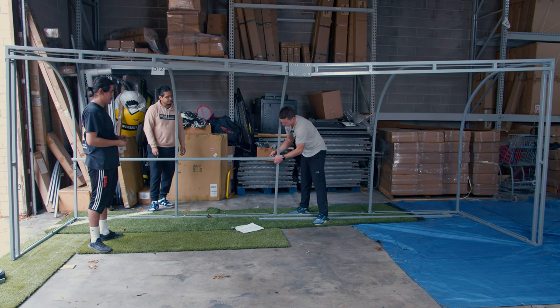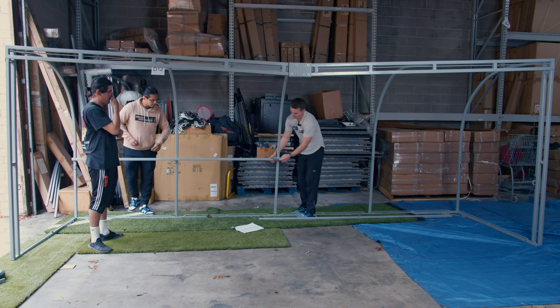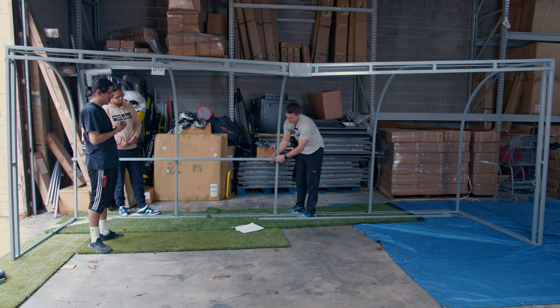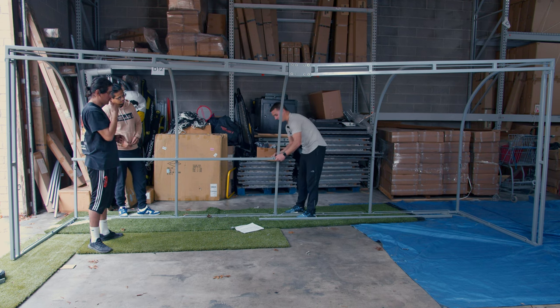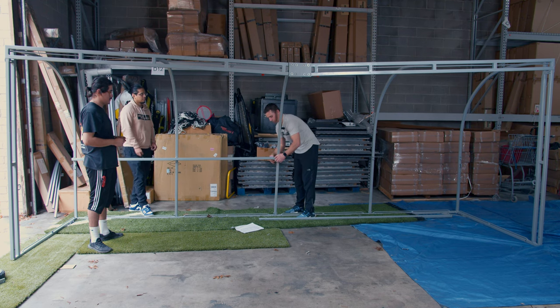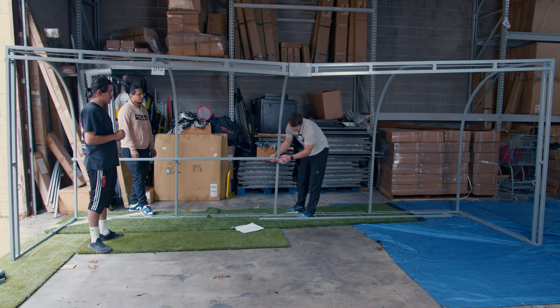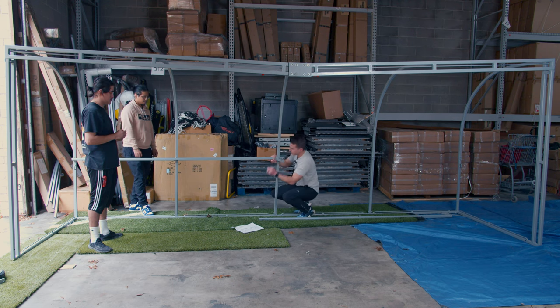I forgot an important part here. This is the third and final support bar. This is new to our MVP4, and this adds a lot of rigidity when you're moving the bar. So put it through the same way I just did. Now you'll slide on this support. Washer on. And then you'll throw on the bolt, finger tight.